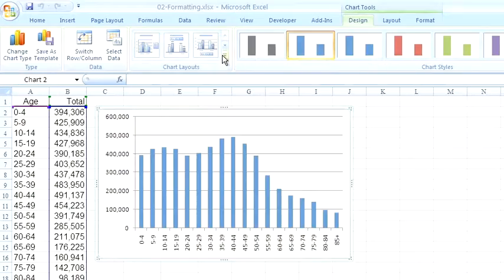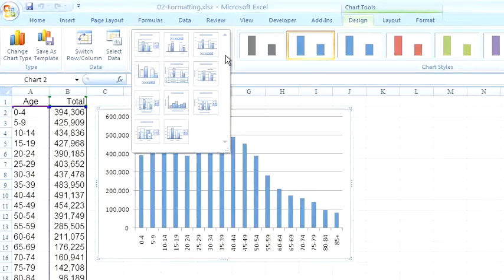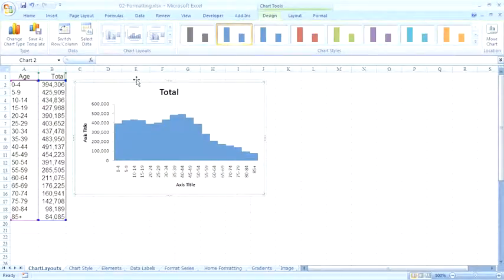I'll open the Layouts gallery, and I have to admit I'm drawn to the histogram layout. That's the 3rd row center icon. The legend at Microsoft is that if they bought a book and it required more than 2 pages to explain how to do something, they tried to make it be a single click. And this one is perfect. The steps to create a histogram in Excel 2003 were horrible. The settings were buried very deep in the interface, and it's wonderful that now in one click on the Charts Layout Gallery, we can create a histogram.